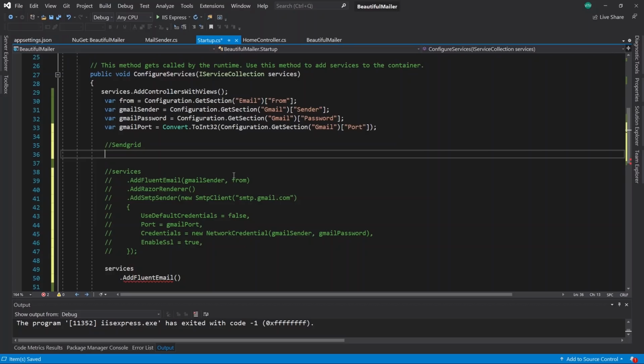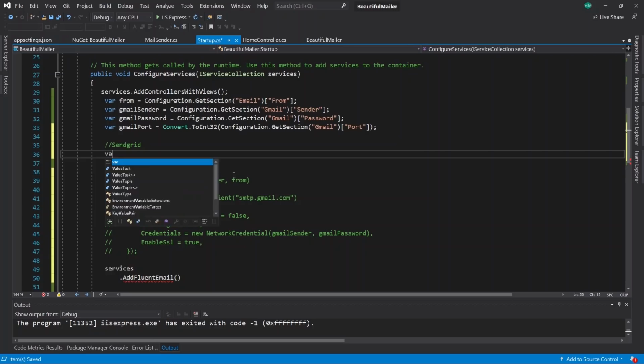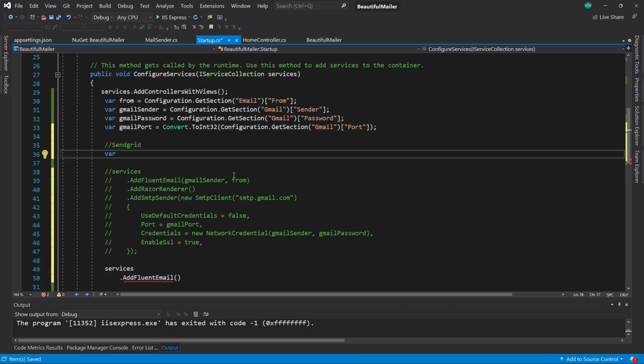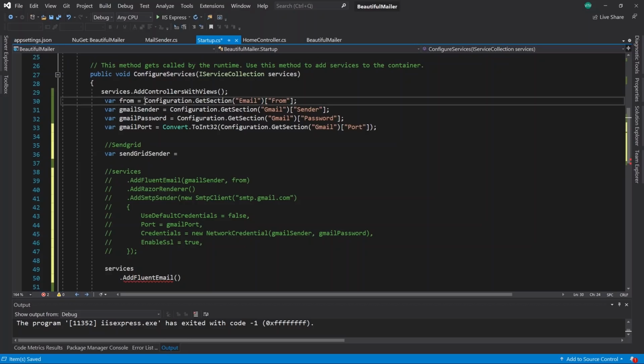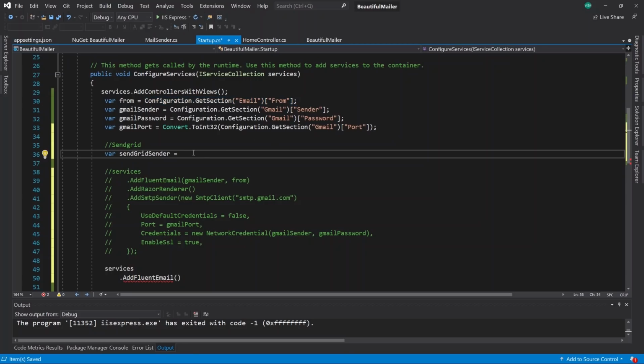So let me say var SendGrid sender is equal to, I'll just copy this and paste just to make this quick, right?